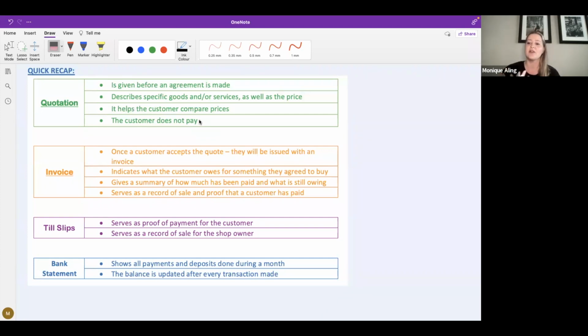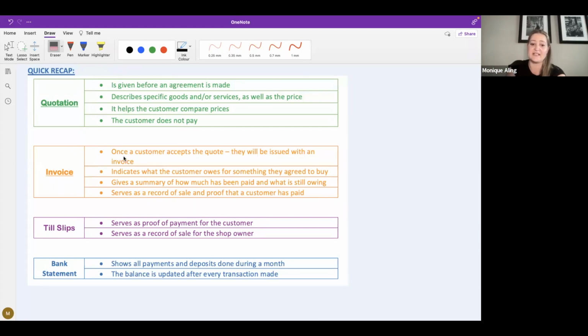For example, you'll get a quote on tiling your lounge, and you'll go to different places and ask them for a quote. You give them the size, and they'll tell you how many tiles you need and what the prices are. Then you can compare which was the better option, which one's the cheapest option. But you do not have to pay. Quotes are free. If you agree on the quote, you then move on to getting an invoice from this place.